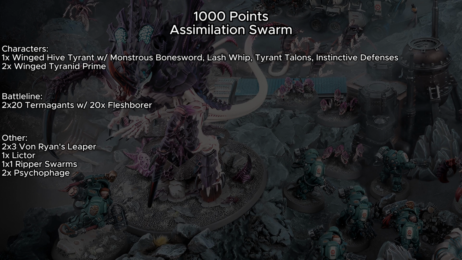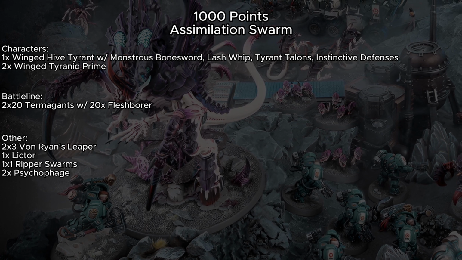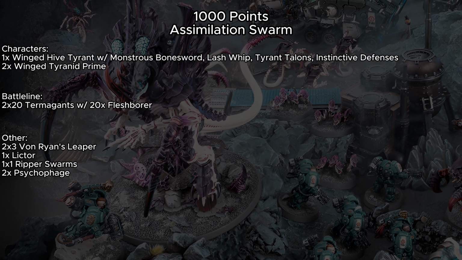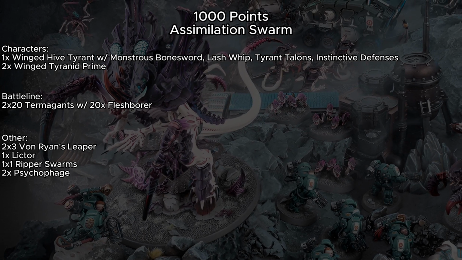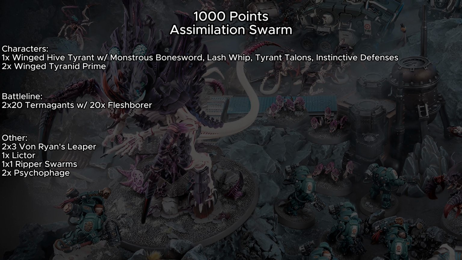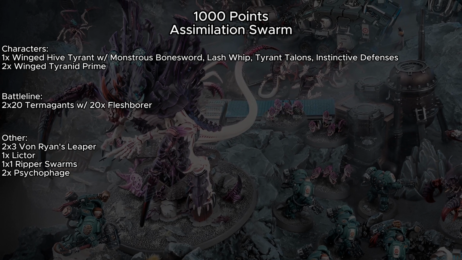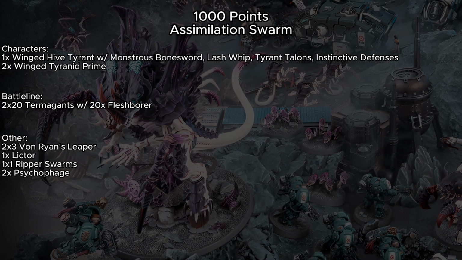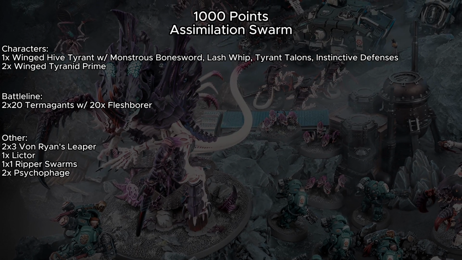For 1000 points, the list is going to look pretty simple. The biggest thing about it is that because of the way that the Assimilation Swarm works and how it regenerates all of your models, you are really going to want to make sure that your Termagants are being put into the 20-man bricks instead of the 10-man bricks. This is going to make it easier for you to generate more of them, and it's also going to make it easier for them to be in range of the Psychophage to get some Feel No Pains to keep even more of them alive.